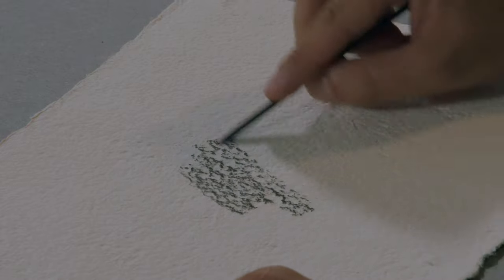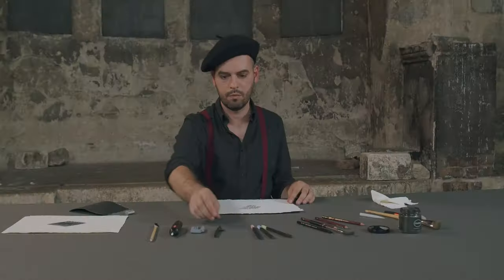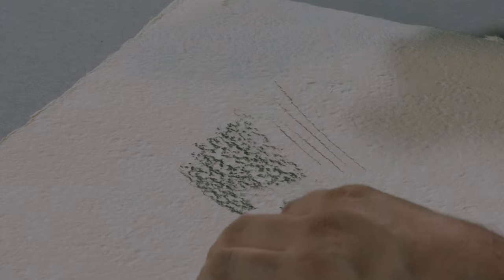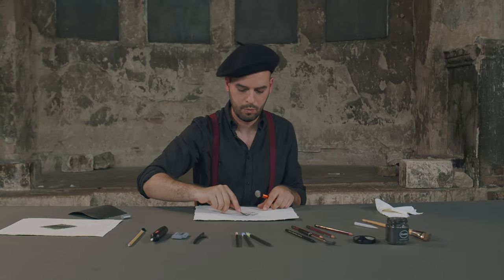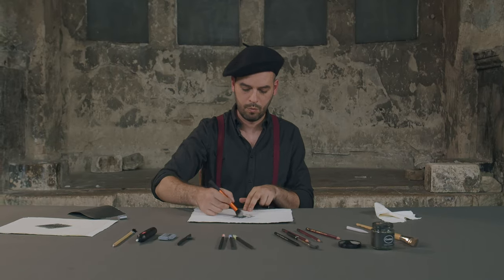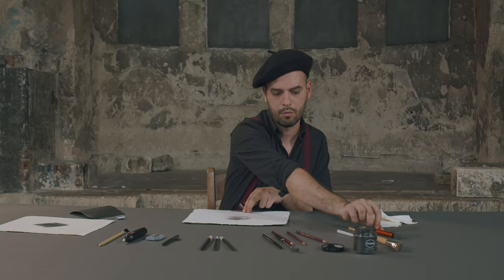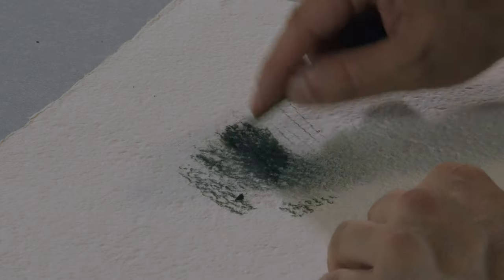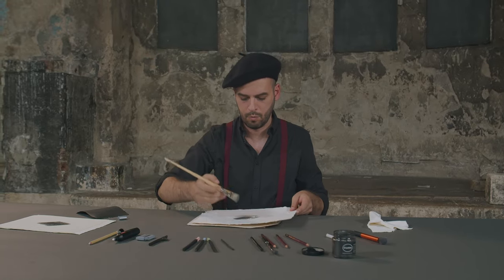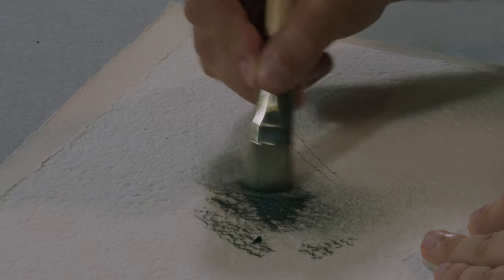For a rougher and more experimental paper, I recommend the smoothest side of Moulin de la Roque Colombe 600. As it is almost impossible to erase marks on this paper, it should only be used by more advanced students. In despite of its pronounced texture, you can blend with a softer brush. And with the hard brush, you can achieve a surprisingly even texture for such a rough paper.